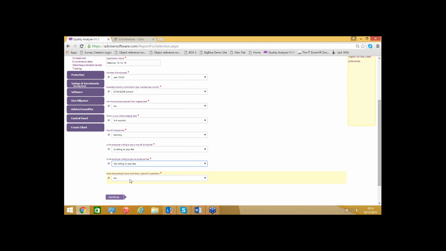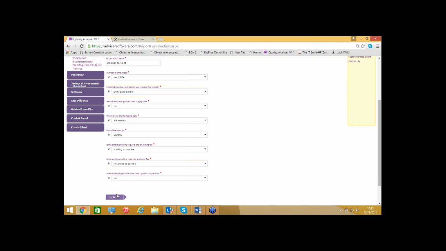Therefore, some providers are willing to accept a scheme based on these terms. Other providers will not be so willing. So what we're able to do now is narrow our search down depending on how the providers answered the underlying questions in the research. We now see that some providers are removed from the search because they've simply said, based upon the terms we've put in here, they're not willing to accept the scheme. But hopefully that's going to come clear at the next stage as we go through.